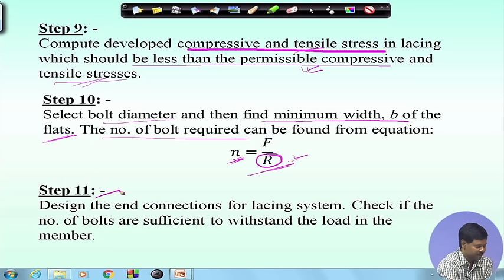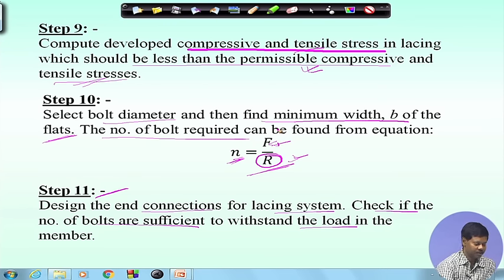Now, in step 11, we will design the end connections for the lacing system. That means, we will check whether the number of bolts is sufficient or not to withstand the load, and if we go for weld connection, we will check whether the length of weld connection is sufficient or not to withstand that load, and this length of the weld will be decided on the basis of weld strength and the force acting on the lacing member.